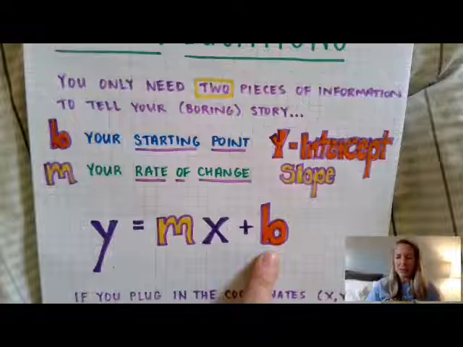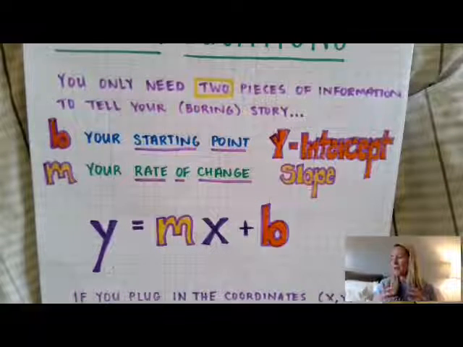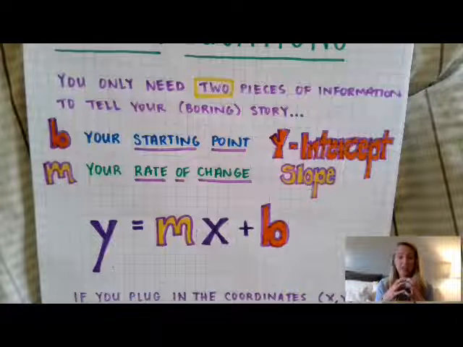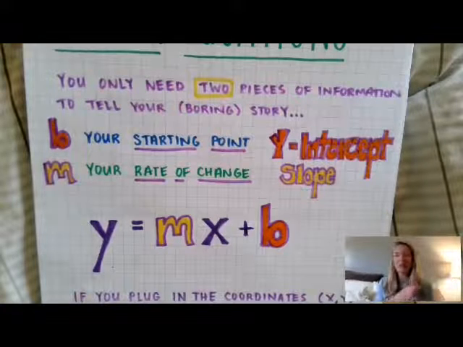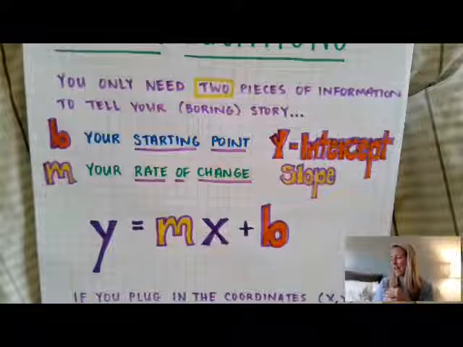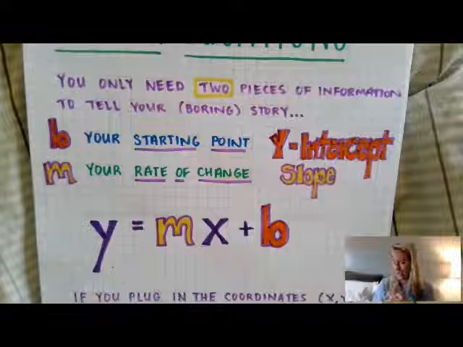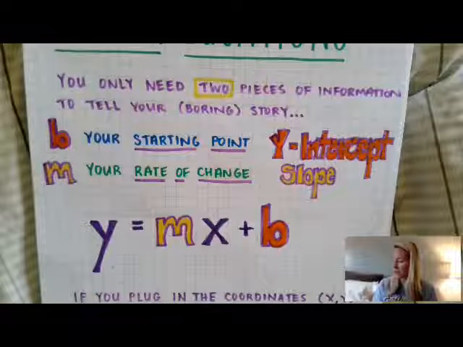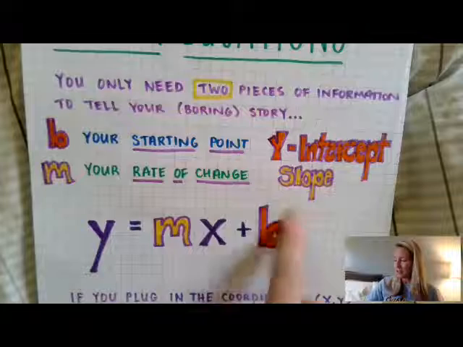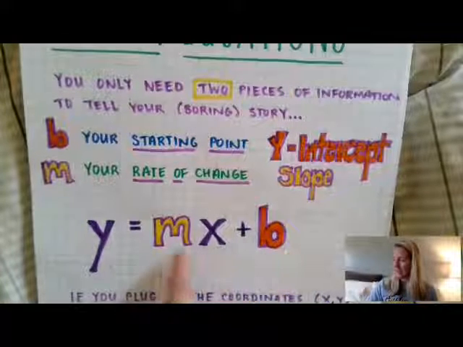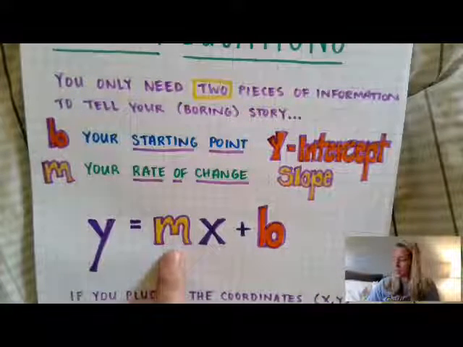So I like to tell my students, it's like there's a pirate who wants to show you a treasure map to how to get to his treasure with that line giving you clues, and he's sneaky, so he puts a starting point at the end of his treasure directions, right? So that's your intercept, that's your starting point hidden at the back of your equation, and then the rate that you change things is going to be your slope.